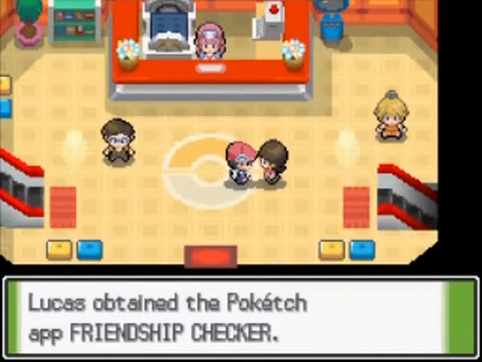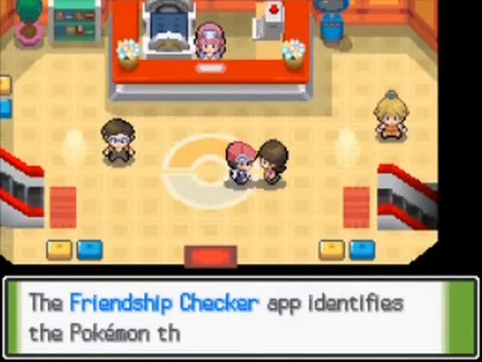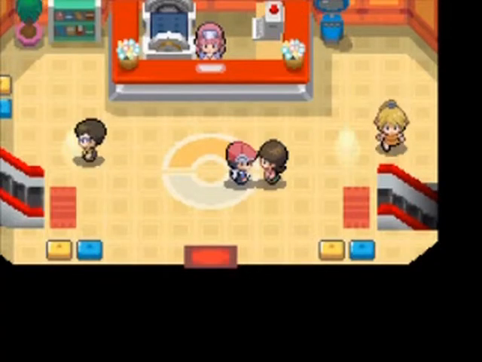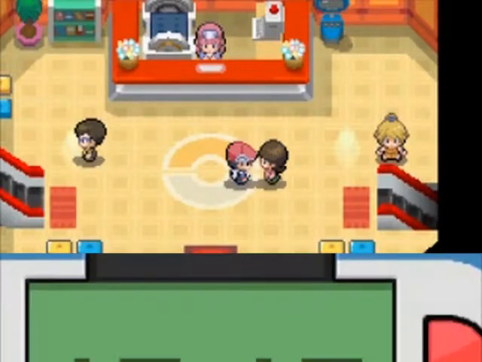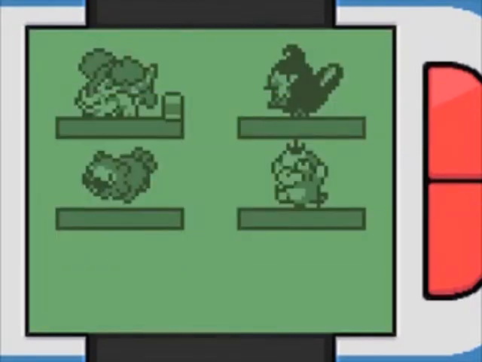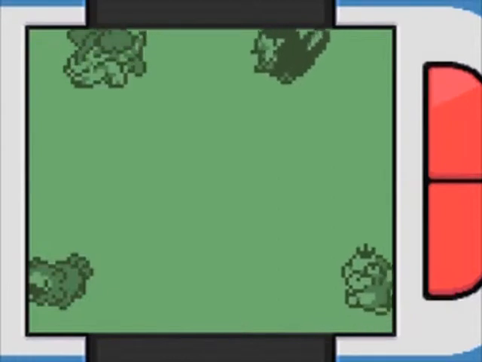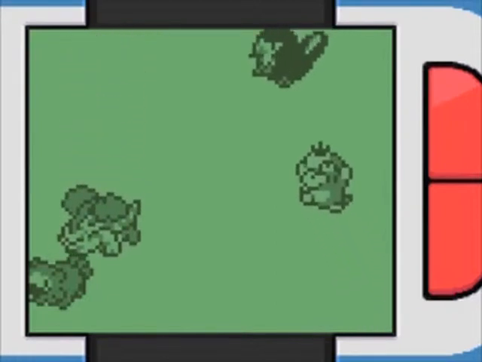Inside the Pokémon Center you can obtain a new app for your Pokétch, the Friendship Checker. When you open this app, you will see the Pokémon in your party. By touching and holding their sprites, you can get an indication of how high their friendship is.